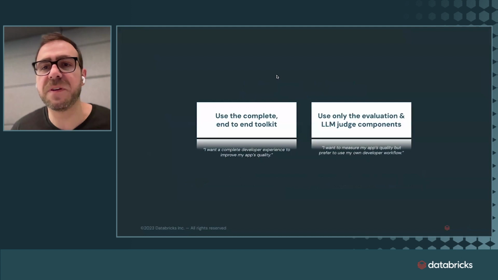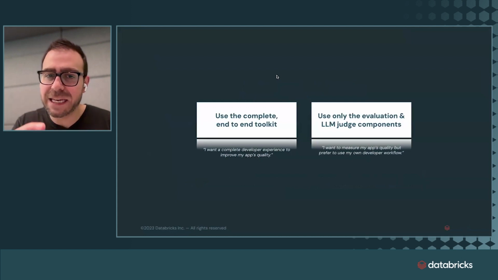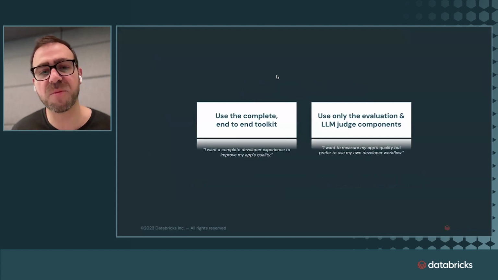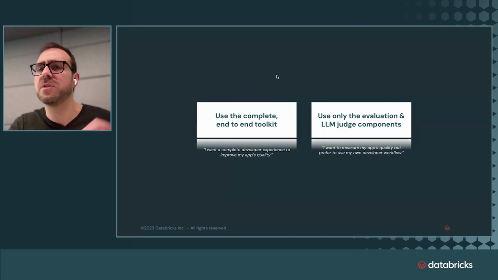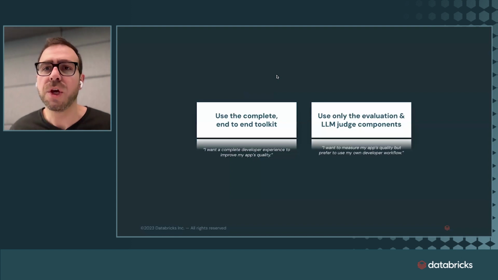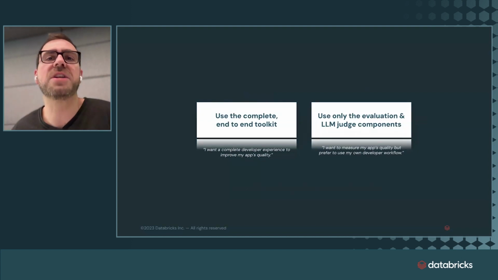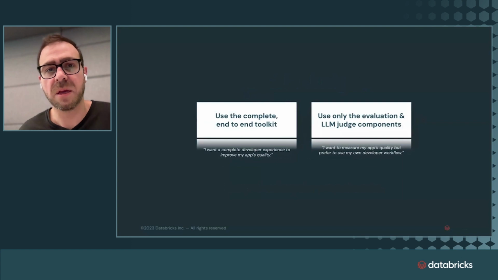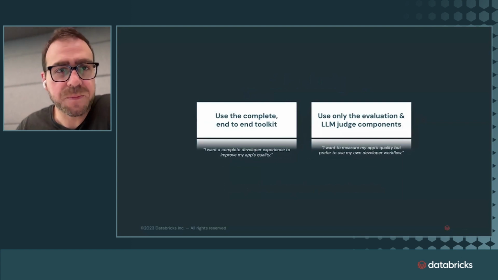Now, these capabilities that I mentioned, you have two ways that you can use them. First, you can use our entire workflow tightly integrated and embedded with the rest of our Mosaic platform. Or if you already have an existing RAG application or you prefer using your own developer workflow, you can use our evaluation and LLM judge components, which I'll talk about shortly, separately with the logs of your application. With that, let's go ahead and hop into a demo.